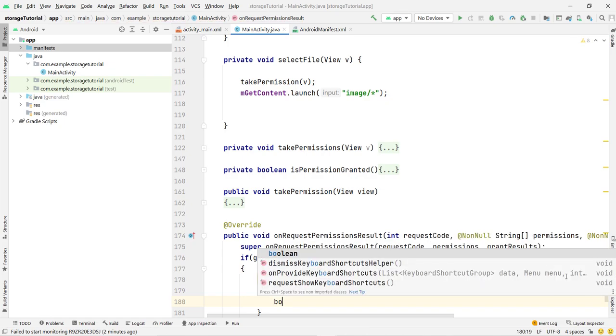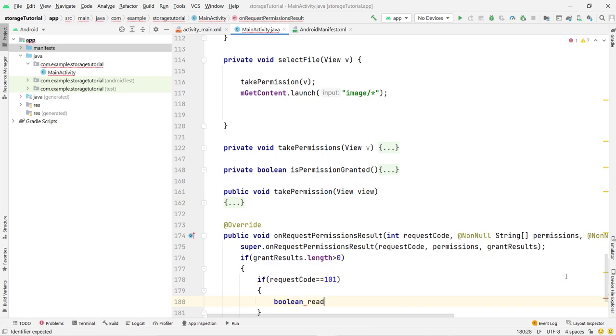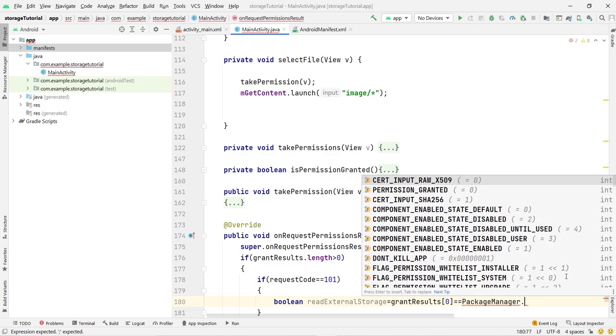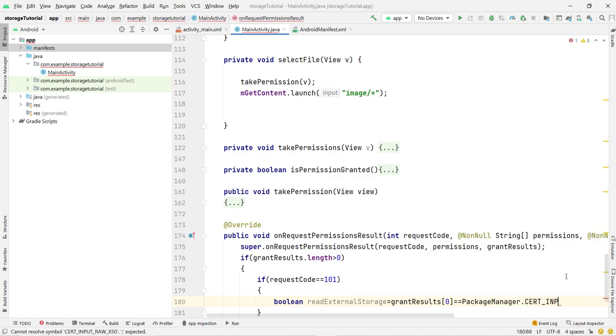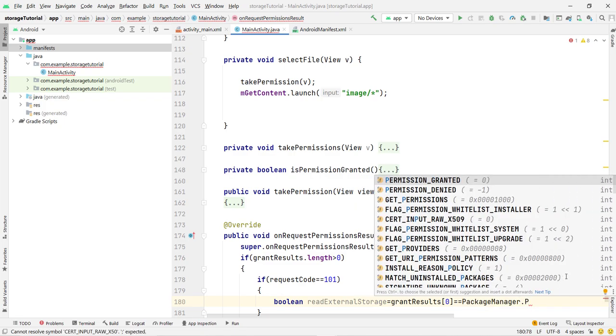So I can simply type here boolean readExternalStorage. I create the variable again, equal grantResults array 0, then equal PackageManager.PERMISSION_GRANTED. That's it.